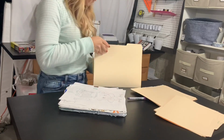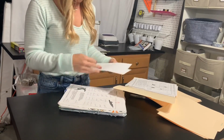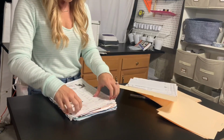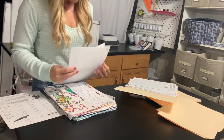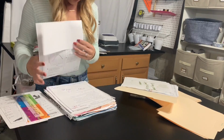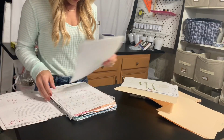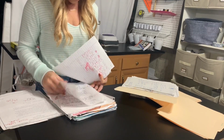I know that my idea is not maybe the best, but it was the best I could come up with. These expandable file folders were previously sitting on a shelf in my basement, and they just looked awful and were kind of overwhelming for me to look at. And even thinking about giving those to the kids later, I was like, what was I thinking? There was so much stuff.